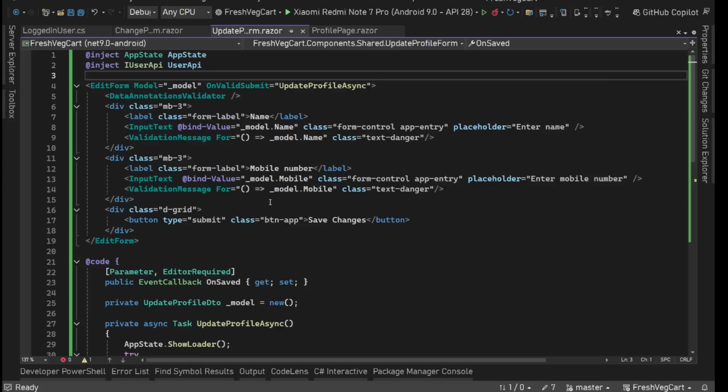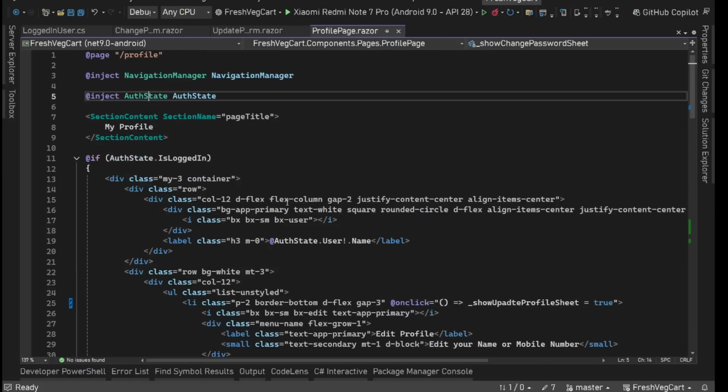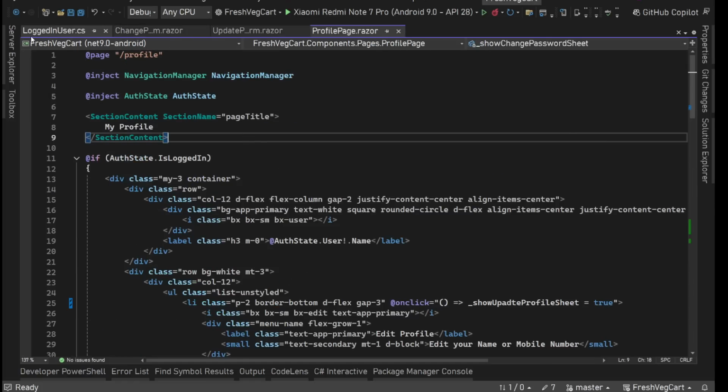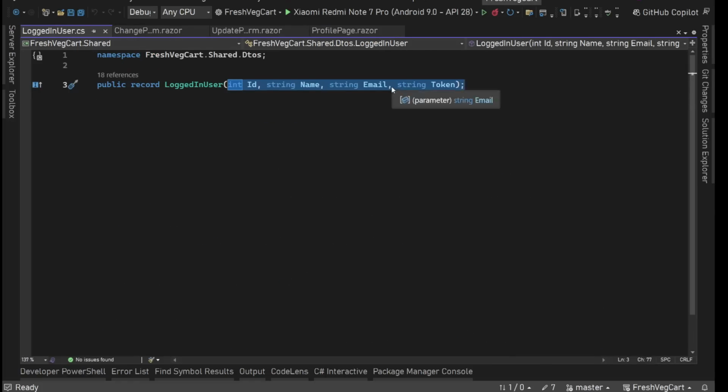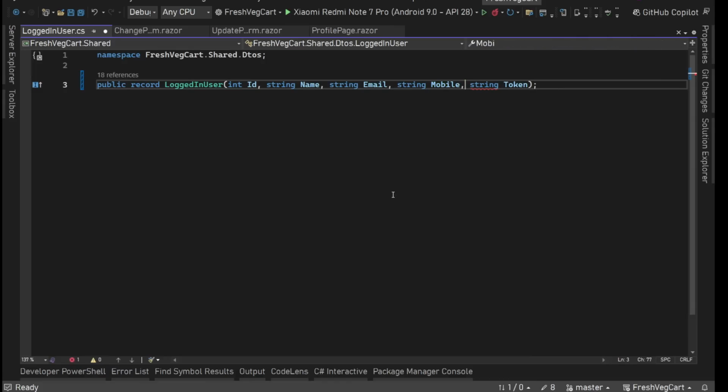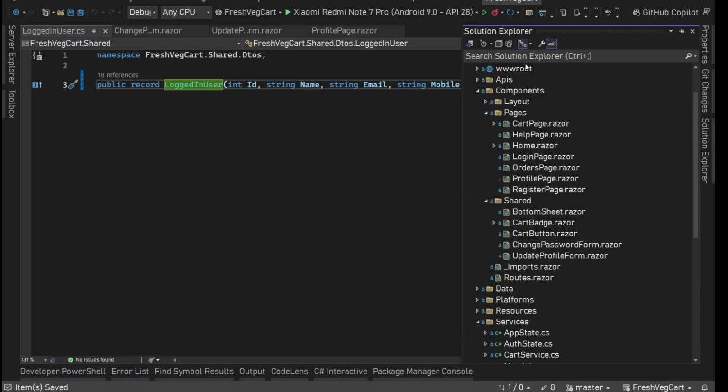Now it's up to you how you are doing this. For me, let's do this. Let's add this in this logged in user only. It will be easier. We'll just add string mobile here, and we are creating it in our API for the first time.